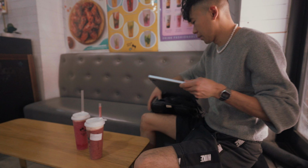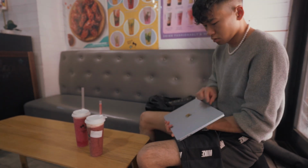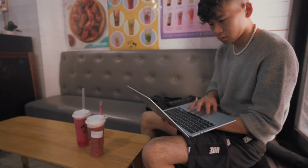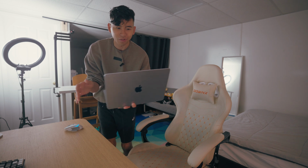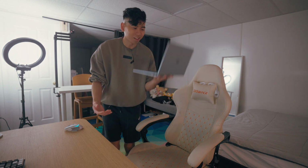And this makes it incredibly portable, whether I'm carrying it around the house, slipping it into my backpack, or even holding it mid-air while working. I've seen a couple of people do this, and they're just kind of walking around sometimes, typing away or doing whatever. It's just so light, so nice, right? Oh, it's a really slept-on aspect of the MacBook Air, I think.